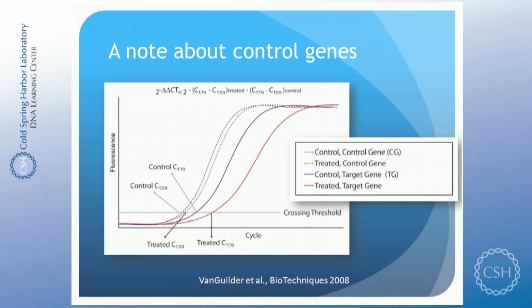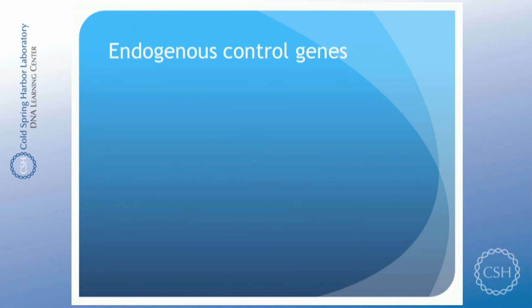I don't actually like this word housekeeping genes because they are not really housekeeping. They vary between tissues and they vary from one cell to the other sometimes. Classically used is something like GAPDH, but that's not necessarily a stable control. It depends very much on your assay. If you're looking at any general effect which would mess up your general gene expression pattern, then it can easily also affect any of your housekeeping genes.